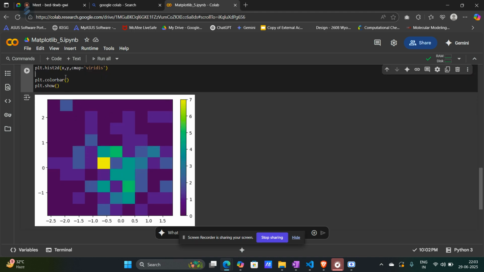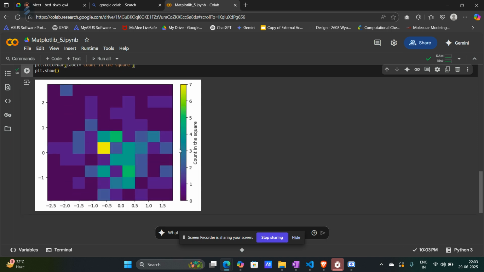If you want to have the label for the color bar, what you do is within the parenthesis, you write label is equal to the title of the color bar. Maybe count in the square. Are you guys able to understand?